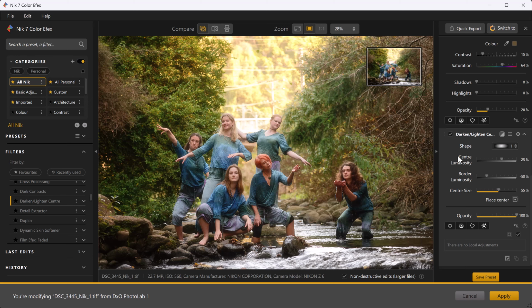And I think it's taking the center luminosity up 25%, and it's bringing the border luminosity down 50%. Both of those are probably a little bit stronger than I want for this image right now. Let me just off and on it. Not too much though, but I think what I might do rather than touching these sliders is just decrease the overall opacity of the tool on the image at large. I'll try 50% maybe.